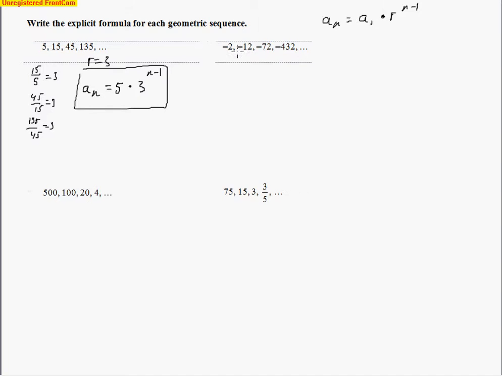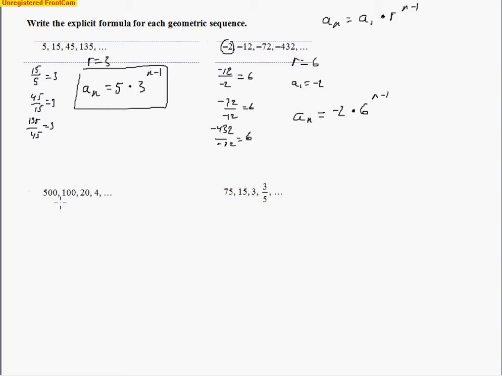And so on the next one, so I know this is a geometric sequence, they tell me, so let's go ahead and check out what that ratio is. You divide the second into the first, that gives me 6, and you can check to see if they all work. See, negative 72 over negative 12, yeah, that makes 6. Negative 432 over negative 72, try it out, should make 6. And so I know the common ratio is 6. I know the first number, the initial value, is right here. That's negative 2. So my formula would be AN equals the initial value, negative 2, times by the common ratio to the n minus 1.